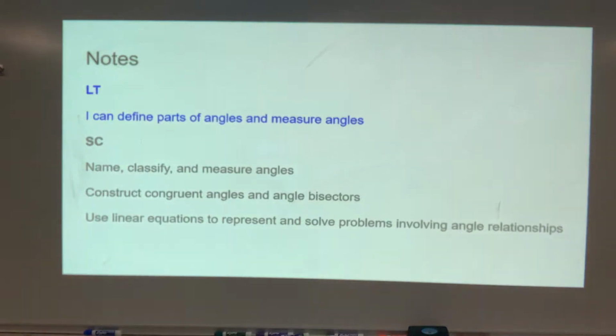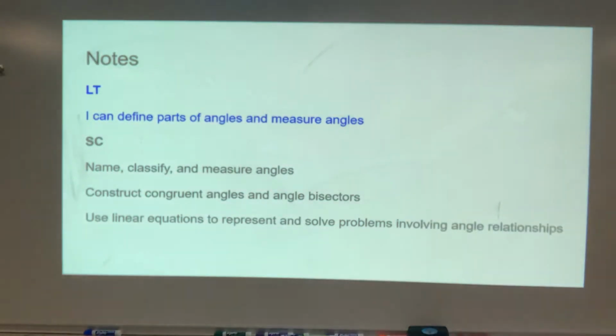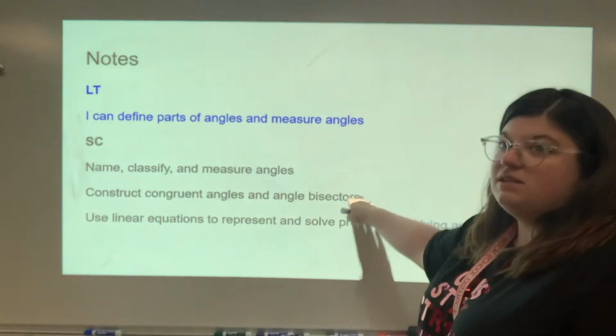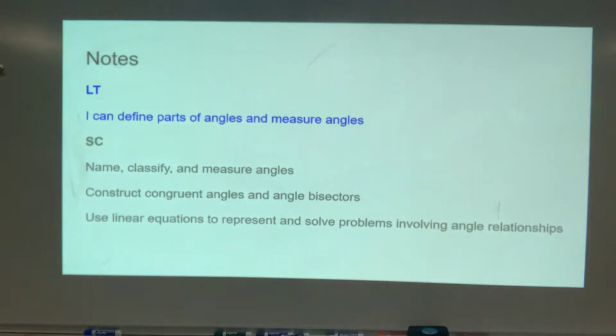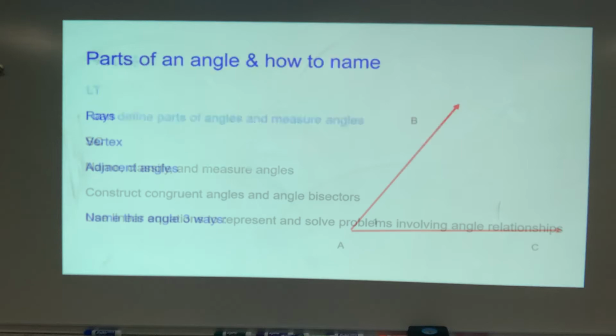Learning target for today: I can define parts of angles and measure angles. I said angles twice in that sentence, but that's okay. Today we're talking about just the basics of angles. For success criteria, you'll be successful when you can name, classify, and measure angles. We won't be constructing anything today since you are at home, and that's totally fine. Use linear equations to represent and solve problems using angle relationships. Pause if you need to get that down, and we're going.